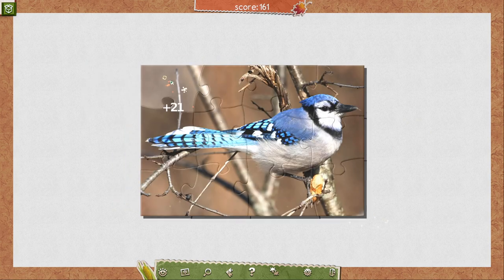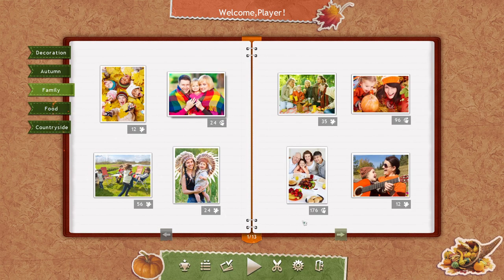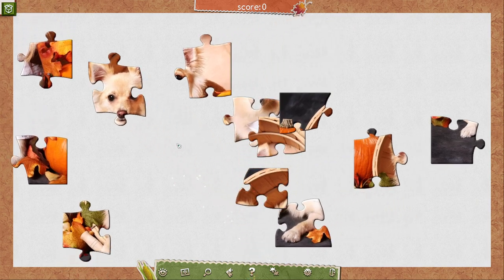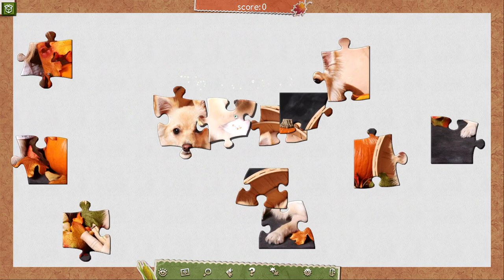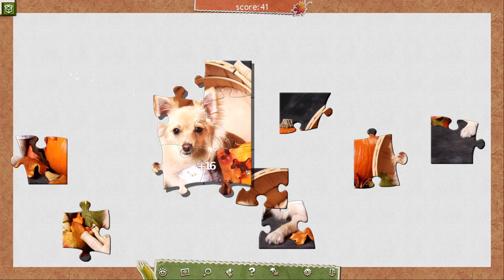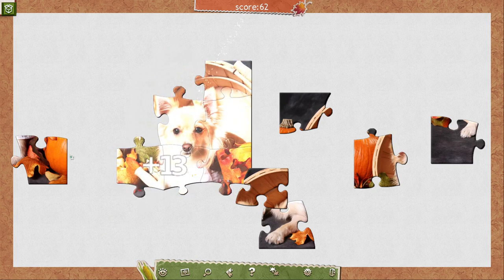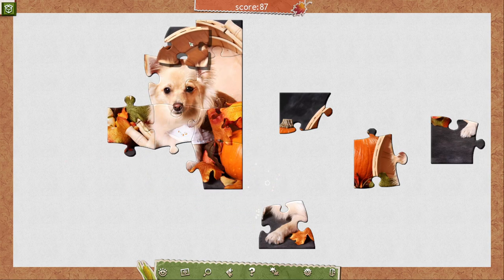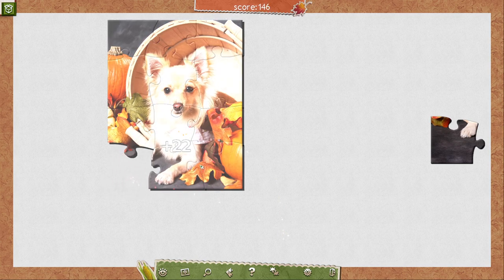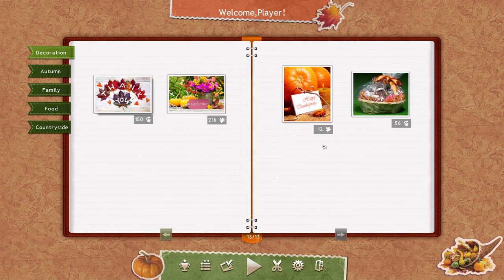All right, finished that pretty fast. All right, let's go to a different one. Let's go to a family. Oh, cute little doggy. Let's do that right there. Simple enough. That's not that hard. Doggy. All right. Family.